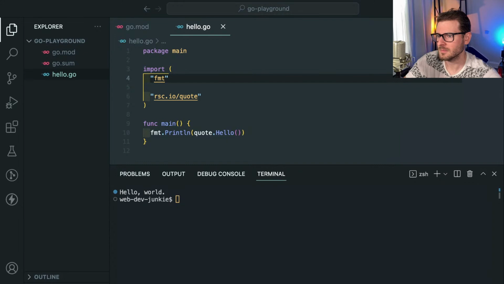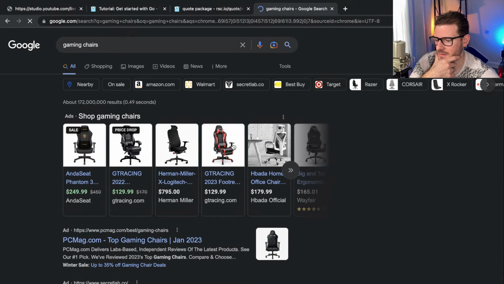By the way, for people watching, I don't actually need a wheelchair. I'm just sitting in this because I'm trying to buy a new chair when I get enough money for my actual desk setup. I don't know if I want to buy a gaming chair or a nice office chair. Those gaming chairs look nice, but I read some reviews on them. Have you guys seen these type of chairs?